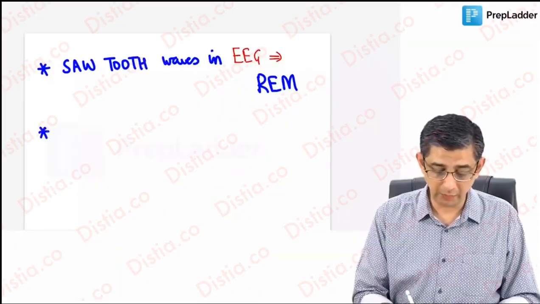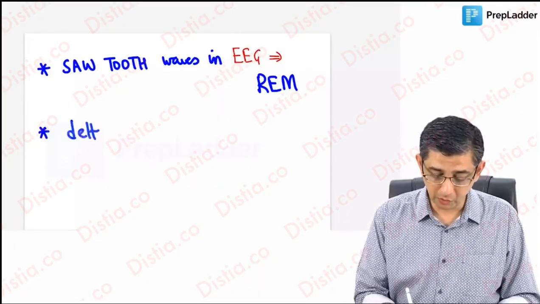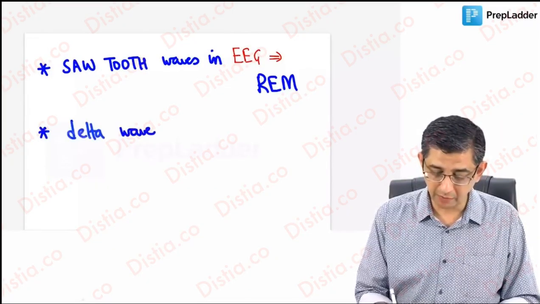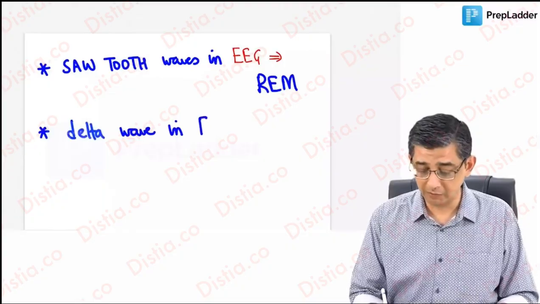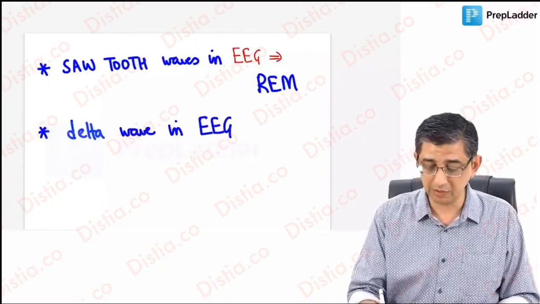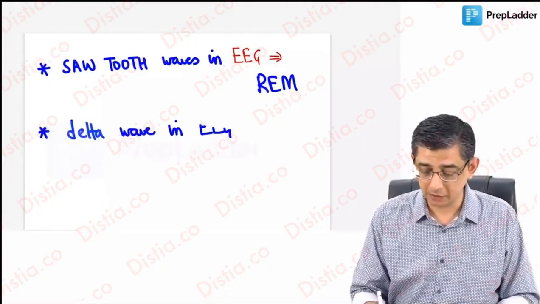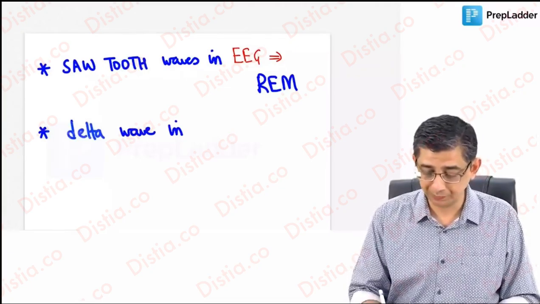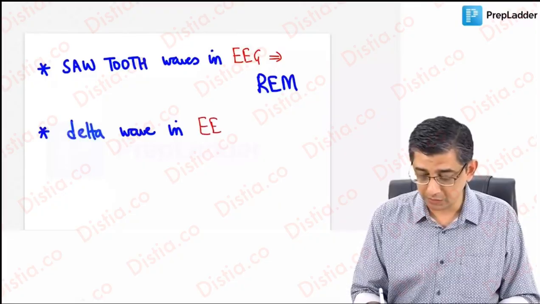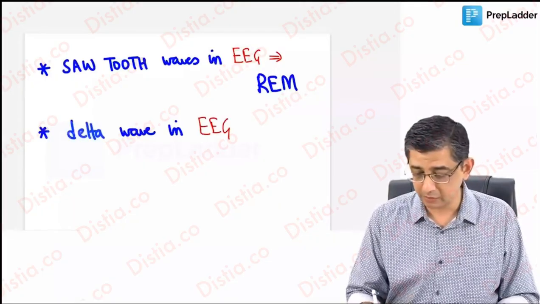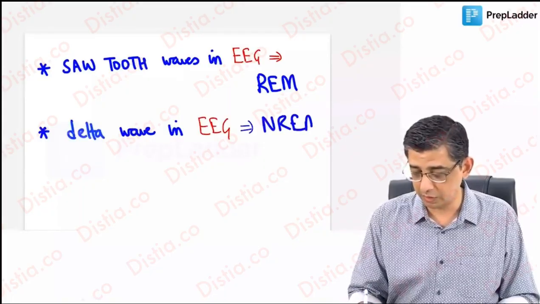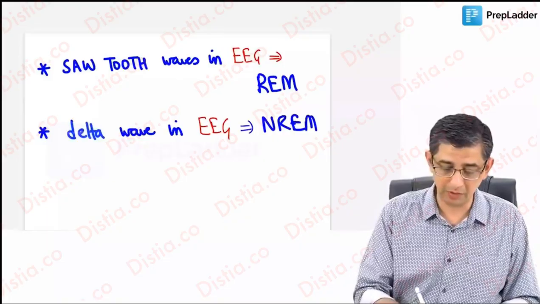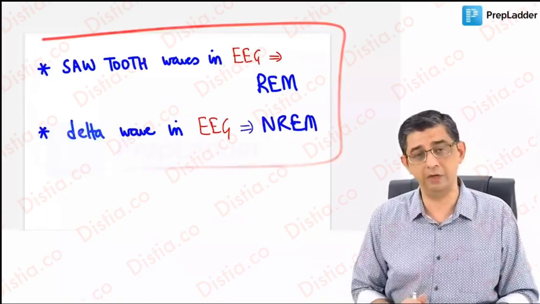I have said the next statement already, but just to reinforce it, delta wave has been discussed in ECG for Wolff-Parkinson-White syndrome, but delta wave in EEG, that's the word, guys, delta wave in EEG is going to be encountered with respect to NREM stage 3. These are a couple of fact-based questions that I want you guys to remember over and above, and careful reading is obviously of paramount importance in the exam. This is over and above whatever we have discussed.